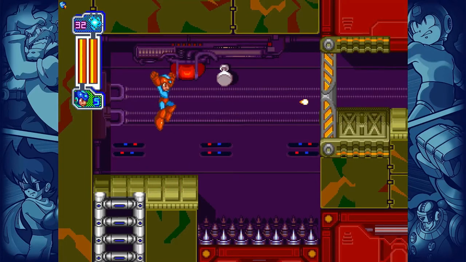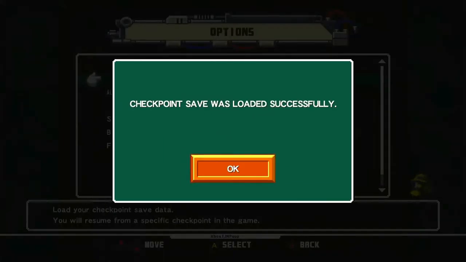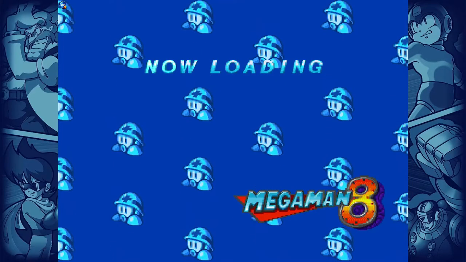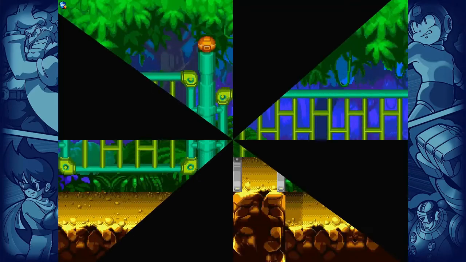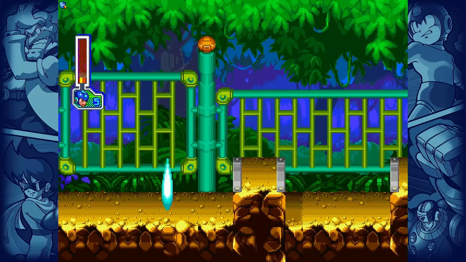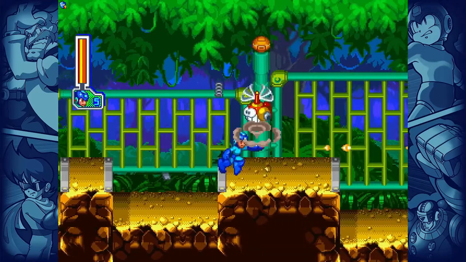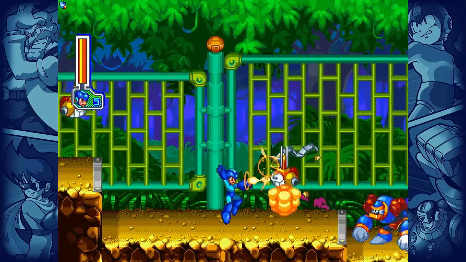Alright, this section, we need to shoot once in there. And I died. Because I was trying to get there, but it counts as a no-no. So, we have to do this again. Ready. Okay, then. Alright. Come on.